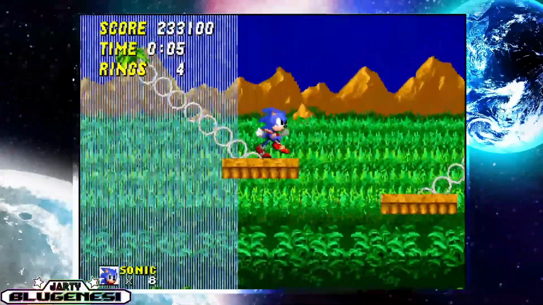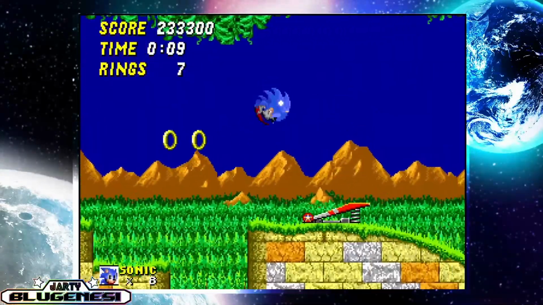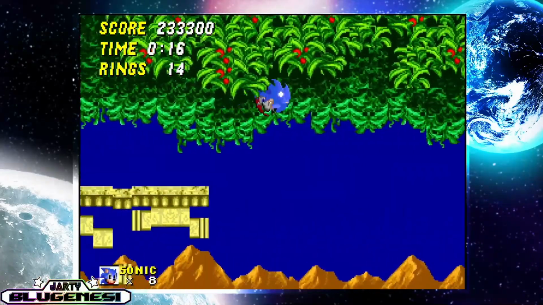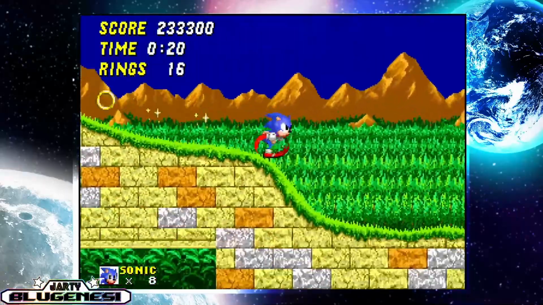Anyways, yeah, in Sonic Advance, the first level of that game is called Neo Green Hill Zone. So they reused the name from this zone's prototype for the Sonic Advance.